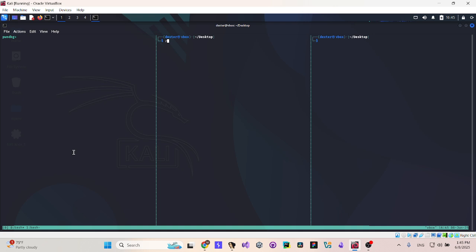I will use that offset and start building our payload.